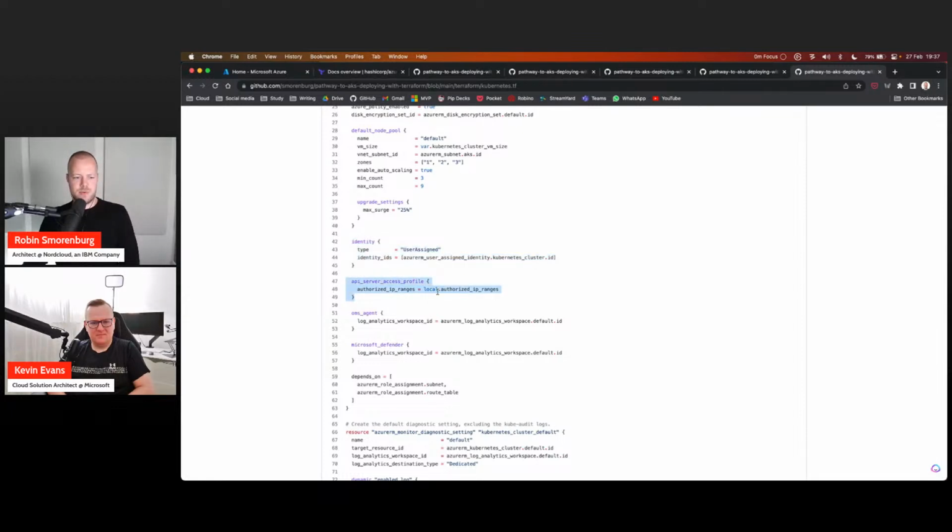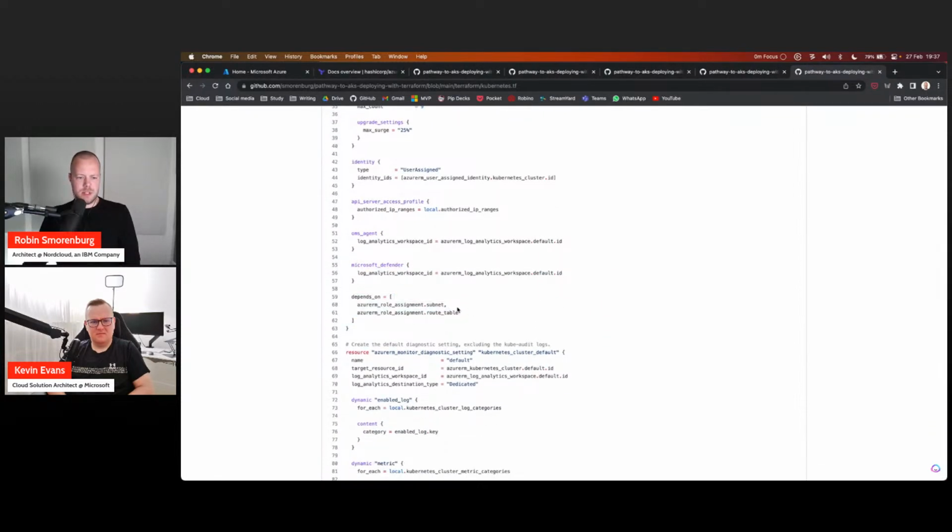API server access profile. This is where we configure the authorized IP ranges, which includes my public IP address. Then the OMS agent for container insights. And then the Microsoft Defender related functionality that you can enable in the log analytics workspace as well.